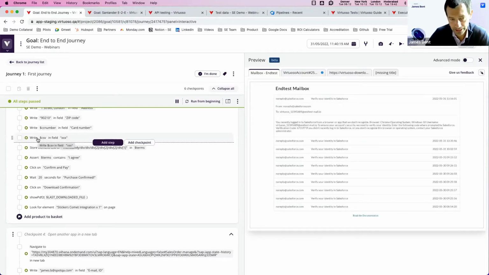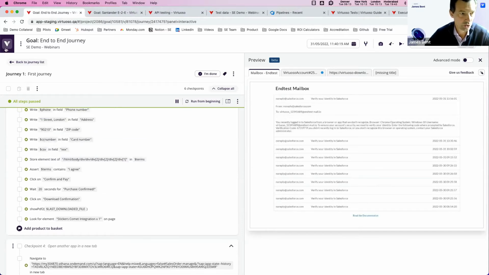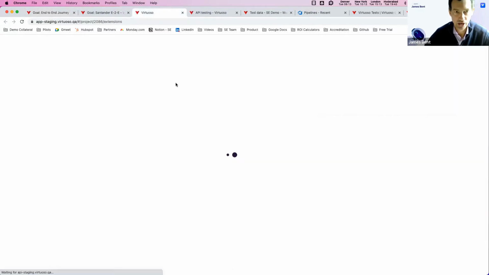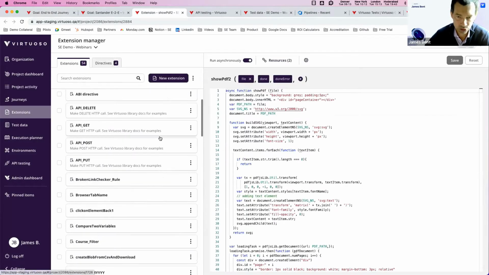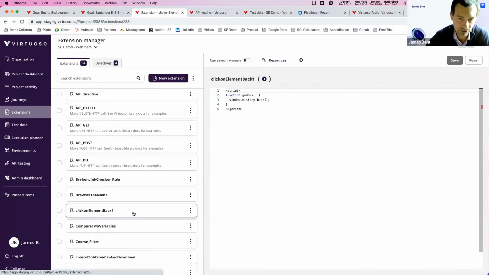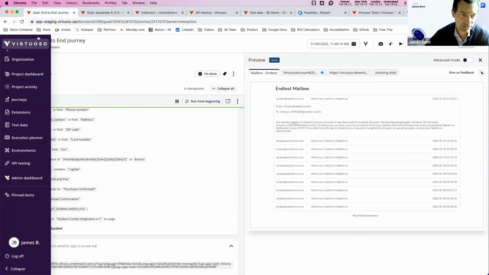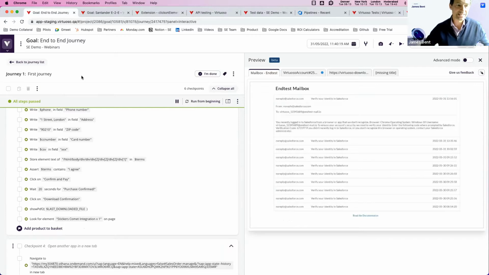So what we find here is that we're actually enabling an awful lot of capability that you benefit from in Selenium, including where you have a very specific function, you can extend the platform with JavaScript in what we call extensions. So if you've got a really unique function that doesn't make sense for us to put in the codeless platform, you can still extend this and then call that extension in your test to perform that action. So it's really accessible and easily usable, but very powerful, particularly end-to-end testing, integration, functional.